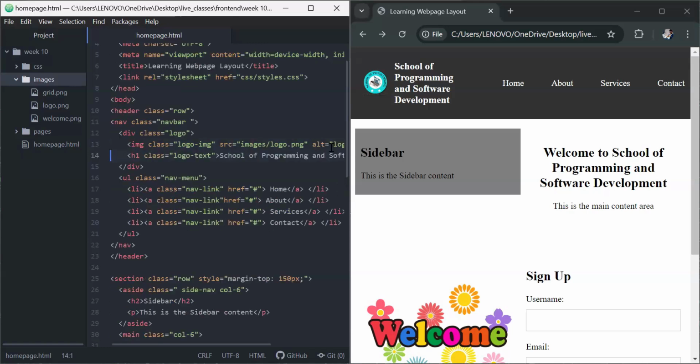And we also have the H1, which we've seen mostly for headings. This is a text element. It was used for headings. So we can have class attributes inside the open tag, just to make sure that the heading itself is well styled, because the CSS is what we use to add the styles. So we have to create something to call it, to style it in the CSS. And this is the heading, which we have here, School of Programming and Software Development.